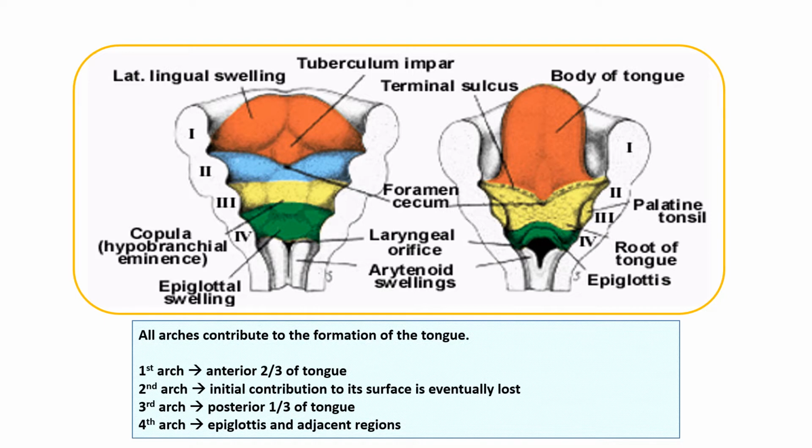Now, what about if we move on to this yellow part here, the posterior 1/3 of the tongue? If you look over here to the image on the left, you notice this middle region known as the copula. And this is basically the third pharyngeal arch's contribution to the formation of the tongue. What happens is that the copula will proliferate, and it ends up overgrowing really beyond the region of the second pharyngeal arch.